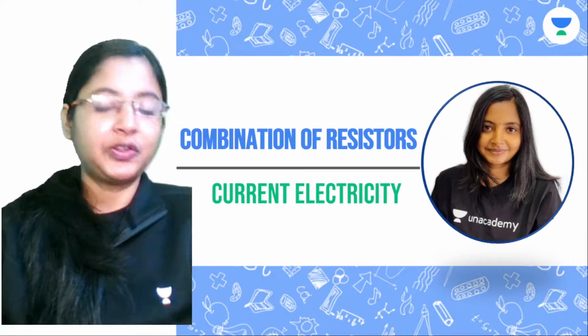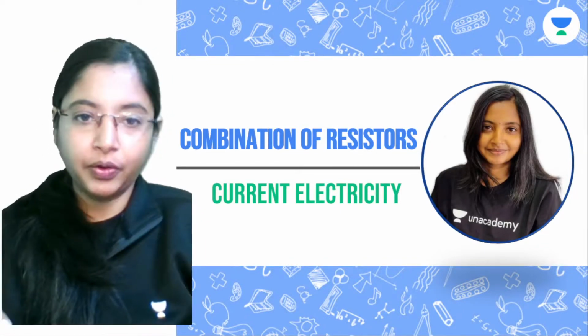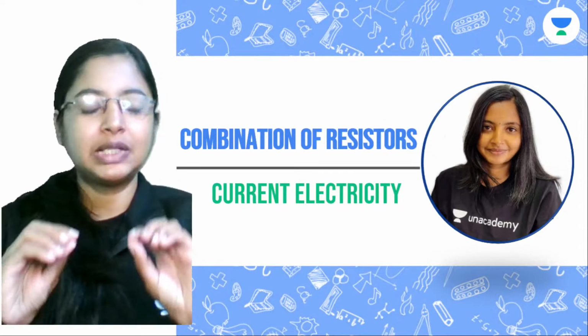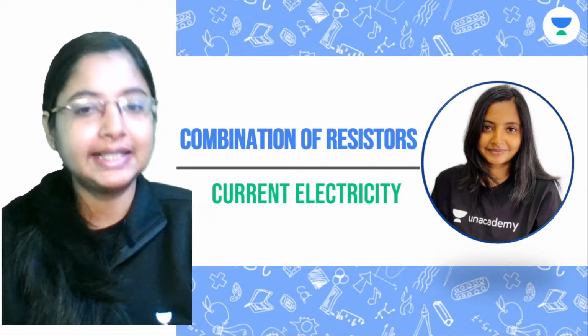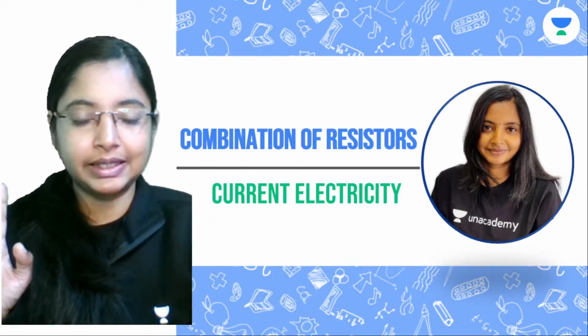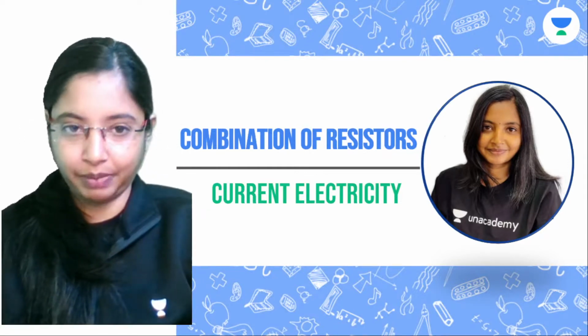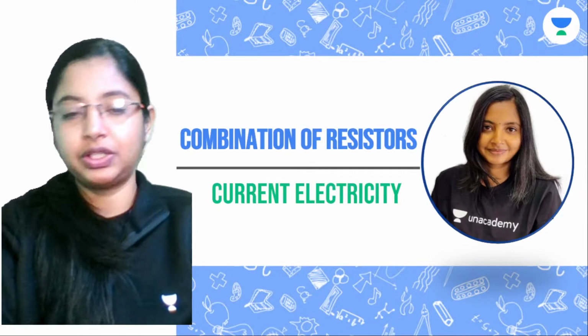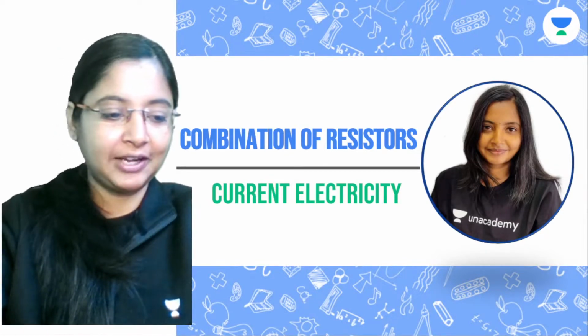Okay, so in today's class we're going to see combinations of resistors. So before going ahead with this chapter, we will first once again have a quick recap of what is resistor, what is the resistance, right? And basically we will see what are the combinations of resistor, right? What happens if you connect resistors in series and what happens when you connect it in parallel. As soon as we finish that, we are going to see a lot of numericals from the same. Alright, that's the target for today's class. So with that note, let's begin the class.